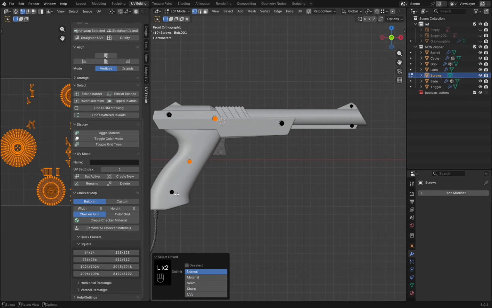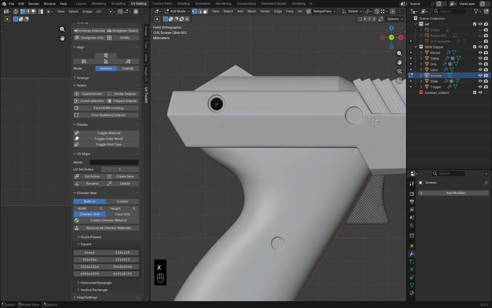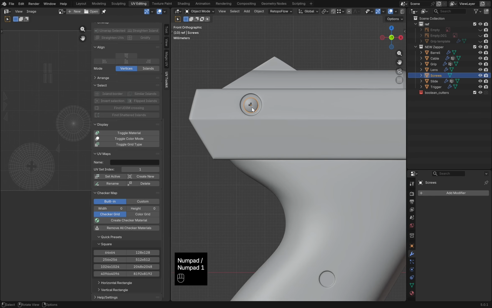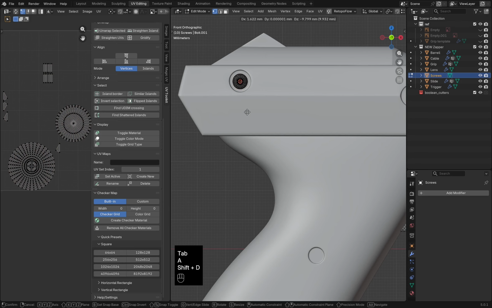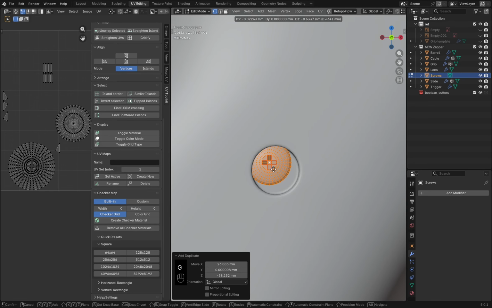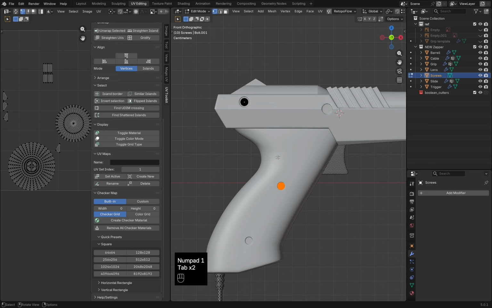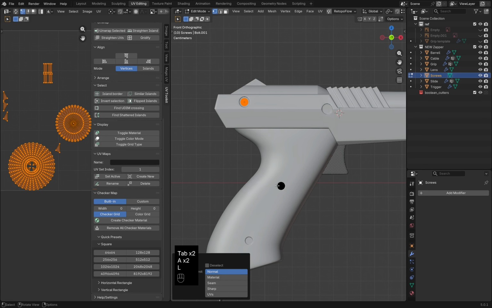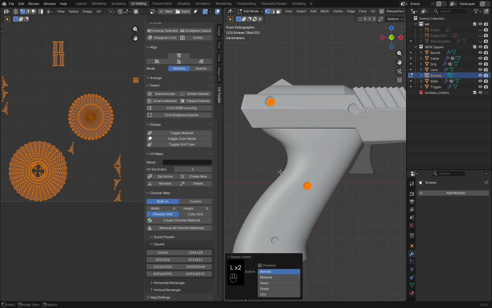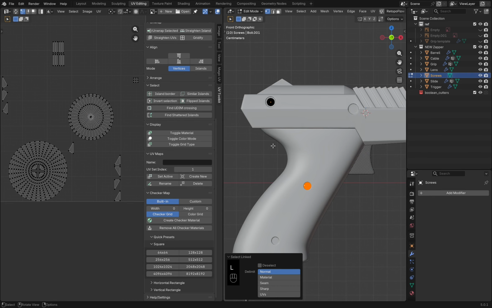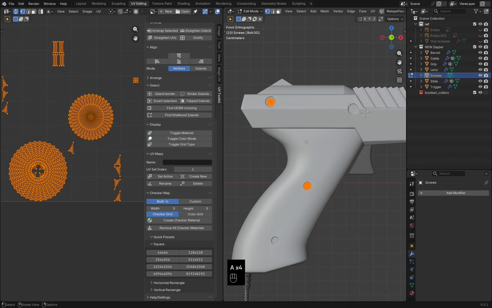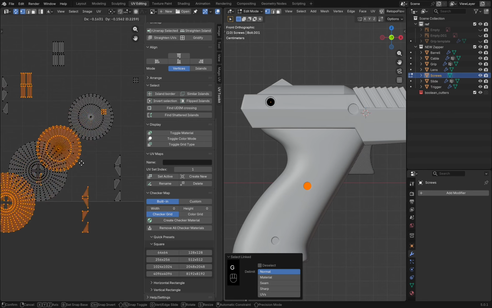If you unwrap one screw, so you have the screw mapped on the left here, and then later we duplicate that screw, it will be taking up the exact same UV space. You'll see here on the screen, I'll do a little example. So essentially the screws are all on top of each other. We'll select one screw, and we'll select it on the left here, so you can see they're on top of each other.